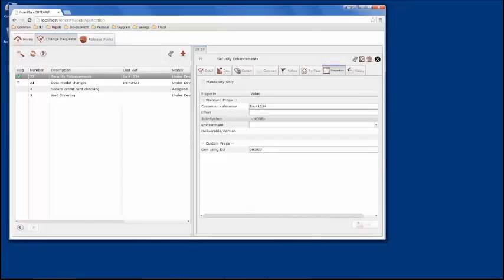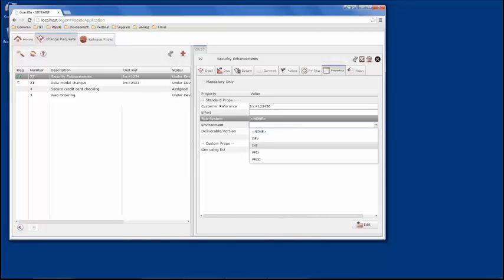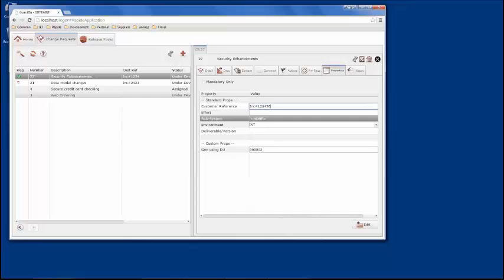We also support these editable grids, so instead of having to have a separate pop-up to provide the data, you can directly edit data inside a cell, and I can choose, for example, from drop-downs or enterable fields. So hopefully that's given you a flavor for the type of user interface that's possible.